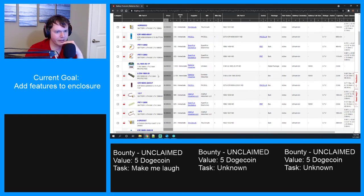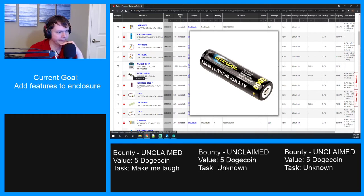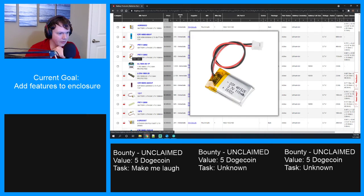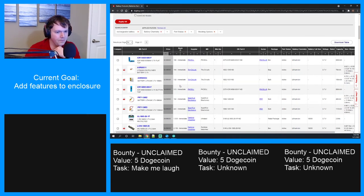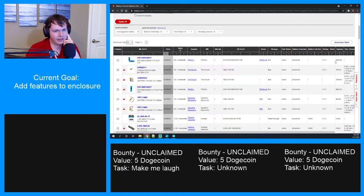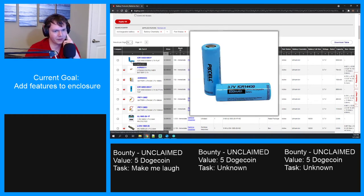We're going to need a lot of current, so like multiple amp hours. You can buy them like this. Here's a... I'm wondering if we can get them like, oh man. Maybe we get a battery holder and just use something like this. Put two of them together to get 7.4 volts, and then we can put a regulator on to cool that down a little bit. Problem is you only get 650 milliamp hours, which is not a lot, and as much current as we're looking at pulling, that could give you maybe like 10 minutes of runtime.